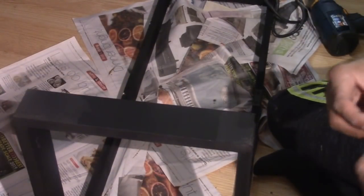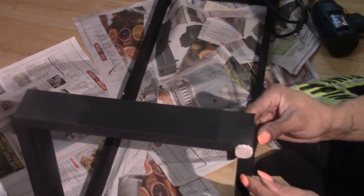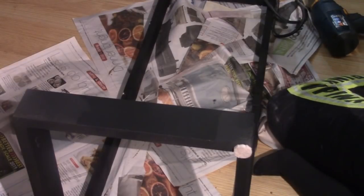Now that I have my base all screwed together, I am taking some of these Dollar Tree little felt pads and I'm going to be placing one on all four corners.